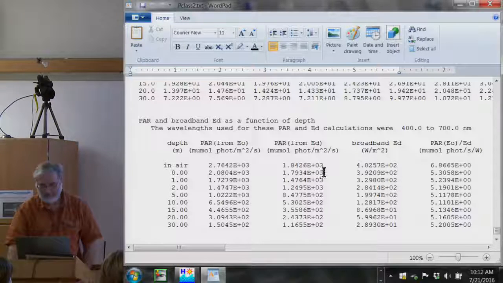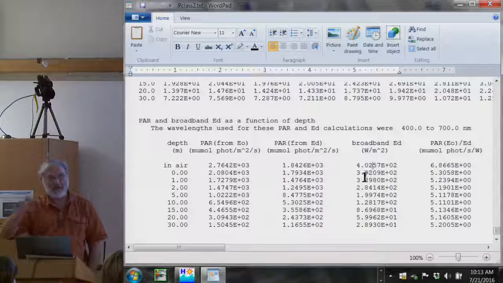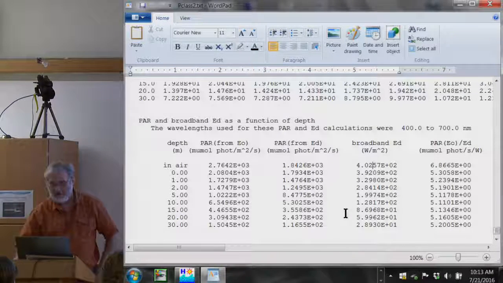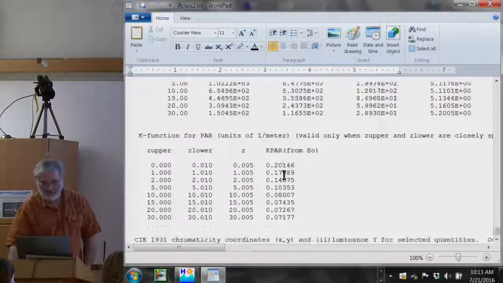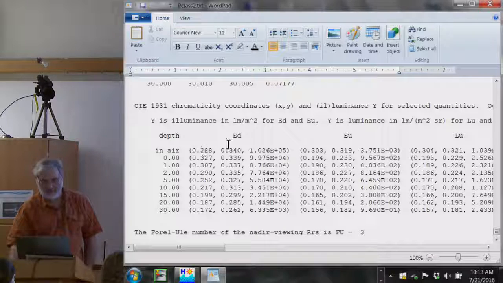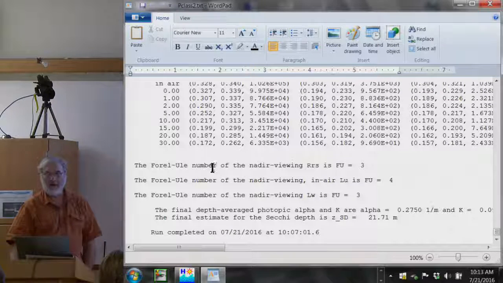And then some people have ecosystem models that use broadband PAR values, so there was actually 402 watts per square meter over the 400 to 700 nanometer range and so on. So there's output like that. There are things called chromaticity coordinates that tell you what color the water is. There's a thing called the Forel-Ule number that's a measure of water color.